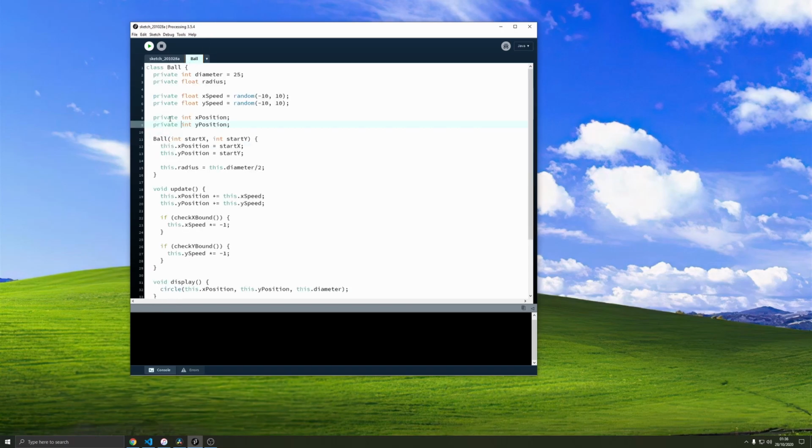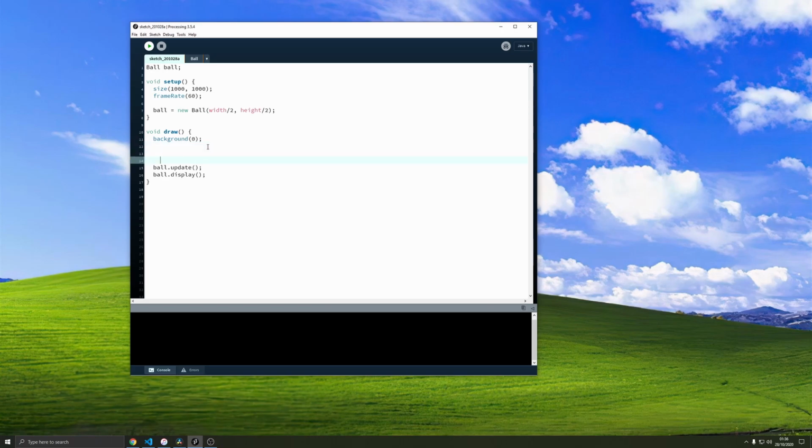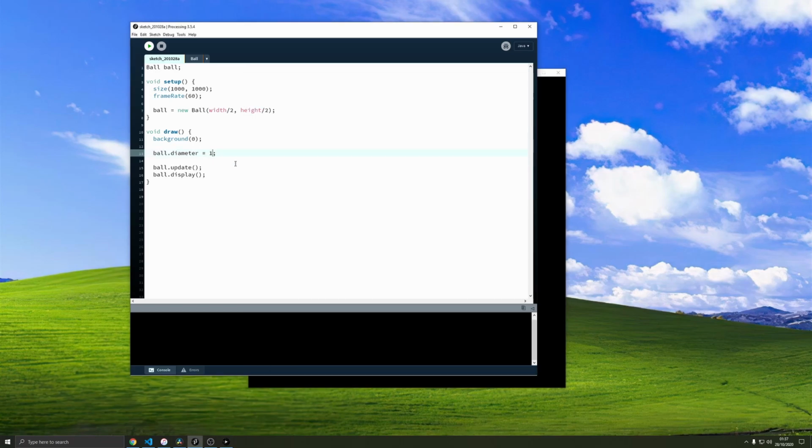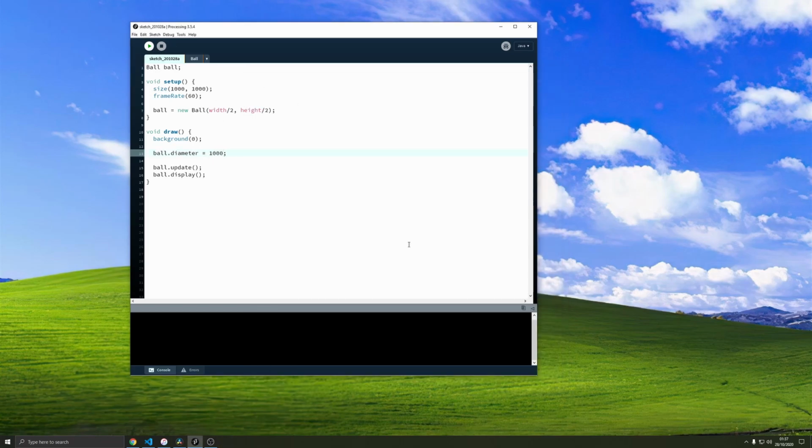In Processing, it doesn't seem like that's really supported. I can still mess with my ball position. So I can do something like this, say. This made our ball a bit smaller, and we can make it really big again to make it obvious.